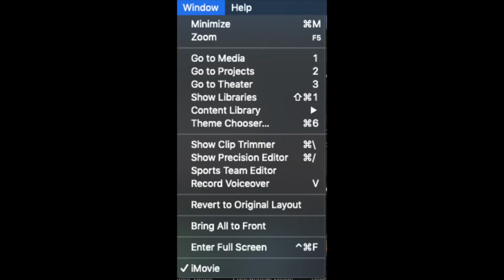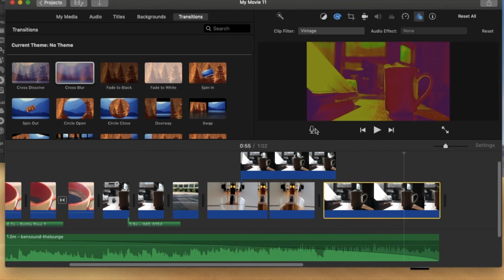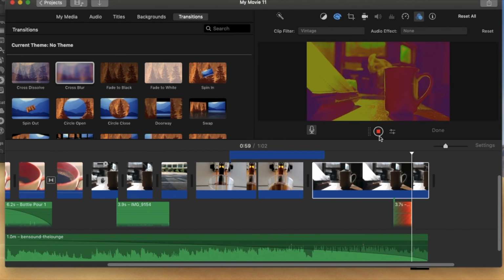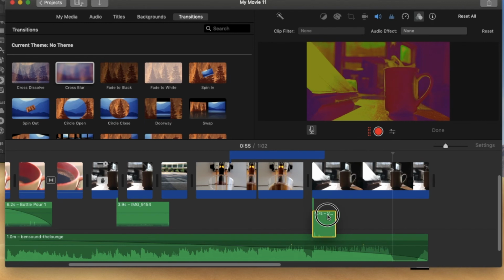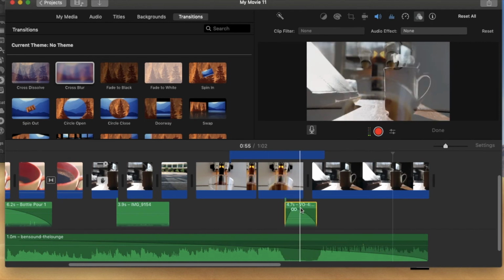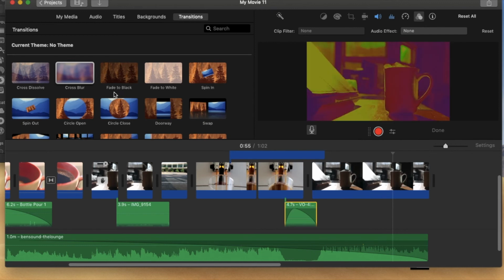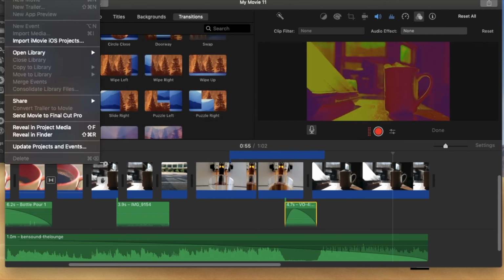And if you want to add voiceover or do some narration, I come up to Window and then Record Voiceover. So you'll see the little microphone there. I hit that and then I click the record button. It will give you a nice 3, 2, 1 countdown, so then you know exactly when it is that you are recording. I click Stop. And then I can fade in or out of my narration, and I can add it to any of the clips. So again, I can blend that, and you'll notice that when I've dragged it, it's automatically going to fade the music down, which is another nice feature.